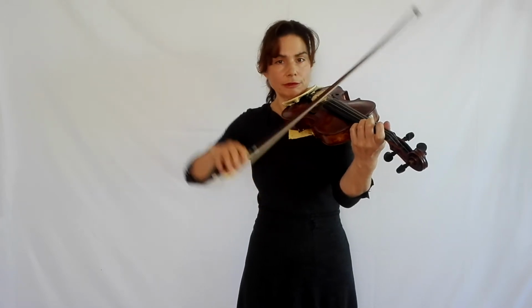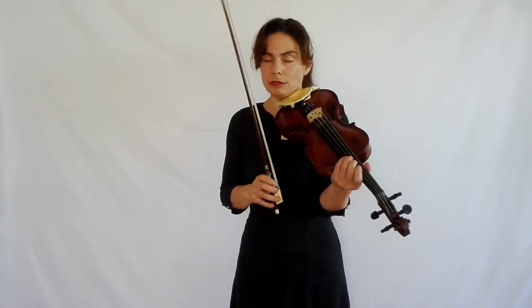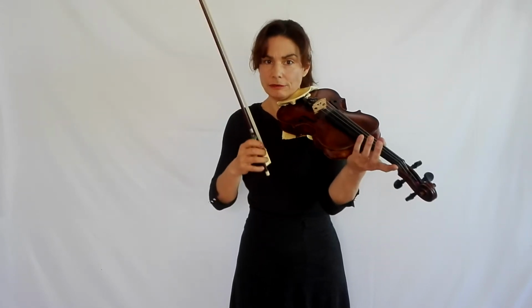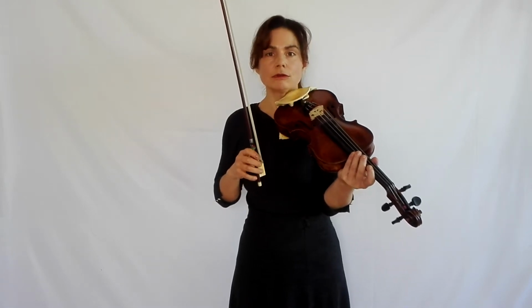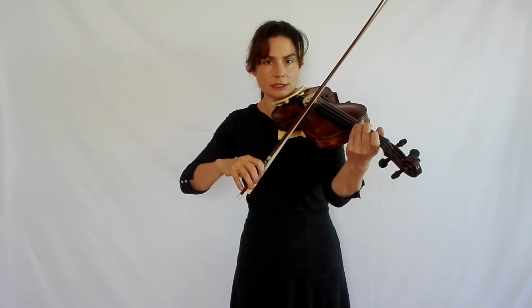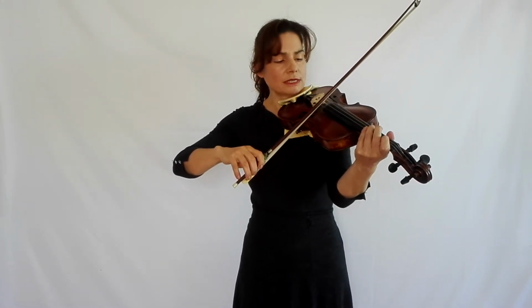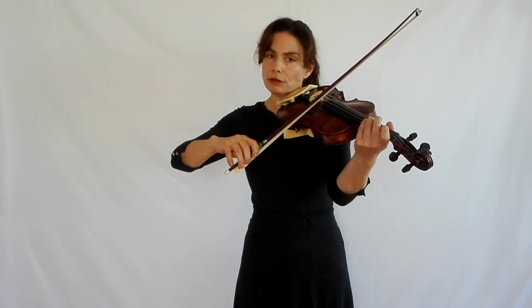That's what happens when the string crossings come from too far away, when they are not prepared. We get a small accent on each note after the string crossing. We don't want that. And the easiest way to practice that, which benefits the left hand as well, is to practice runs like that with string crossings and double stops, because then the bow moves slowly towards the next string. There's a short point where it's on both strings, and then it goes over to the new string.